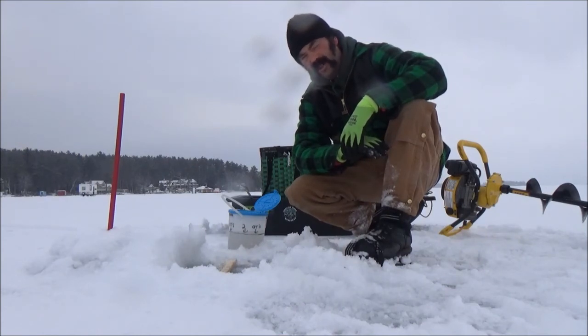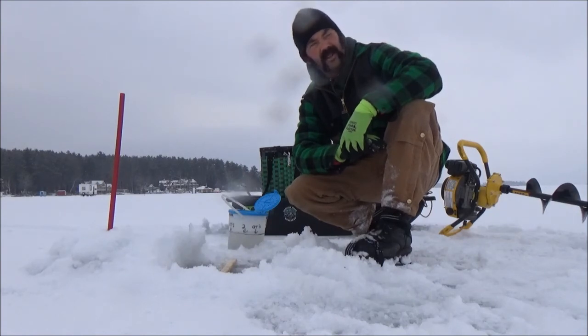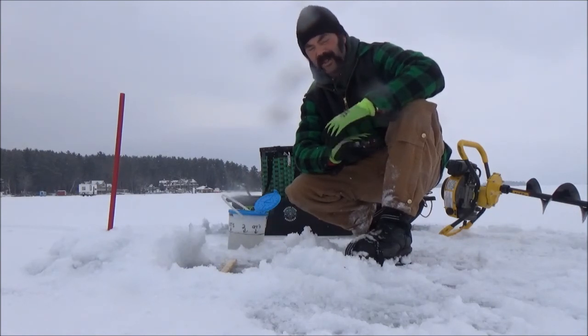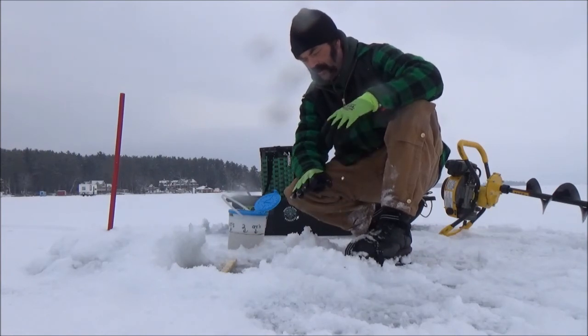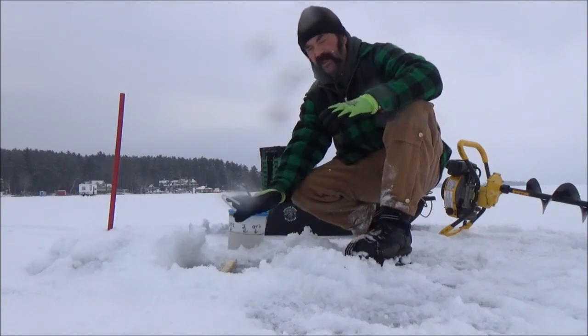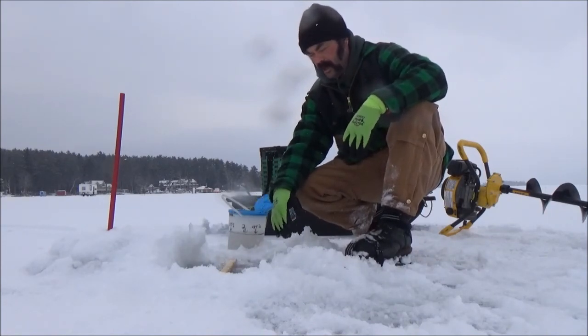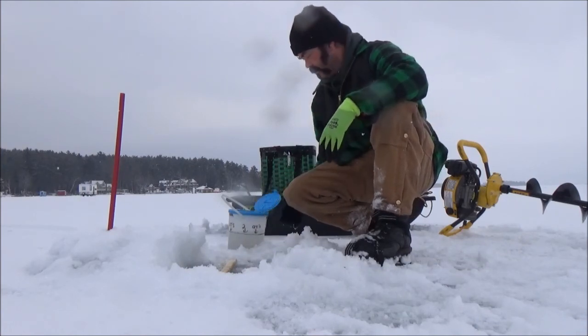Please feel free to chime in with any tips or advice, with the exception of, if you're going to say, oh, throw the Jiffy ice auger on the dump, buy an Eskimo, that's not productive. I couldn't care less what you have for an ice auger. If you know tricks and tips about cusk fishing, please feel free to chime in. It's always good to learn from other people. That's the whole point of doing this stuff.